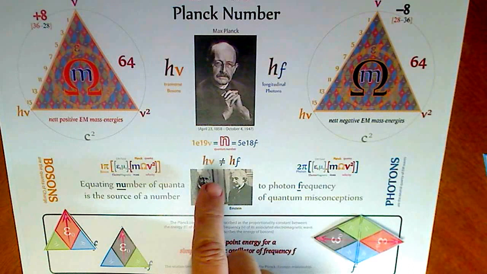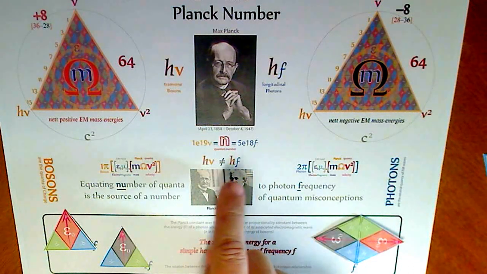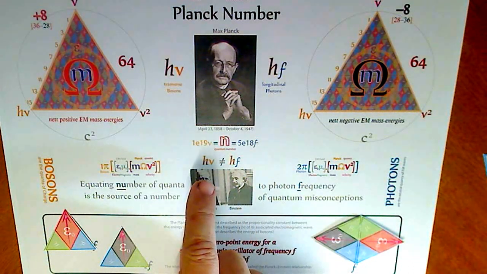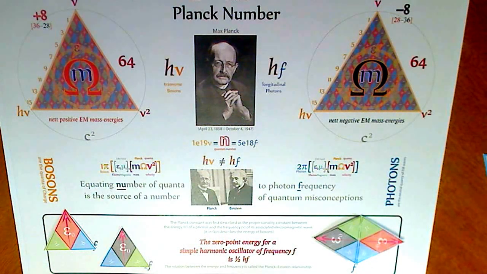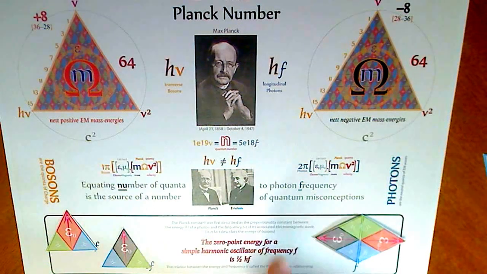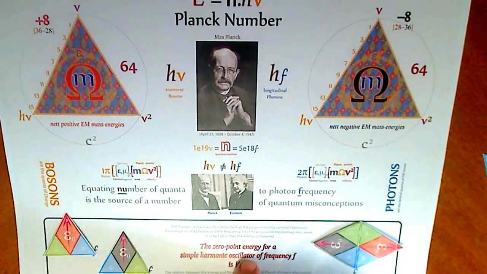That statement of H nu equals HF, or doesn't equal in that case, but where you see it as NH nu equals HF, is perfectly valid. But you can't say H nu equals HF, which is classically how it's been interpreted. Nu being a frequency or a number of Planck quanta equaling the frequency of photons. It becomes self-evident, and particularly where you're doing spectral lines and atomic transitions, that H nu does not equal HF. It's an important point to make, and hence why I made it at this stage.